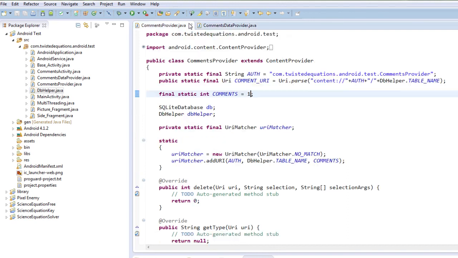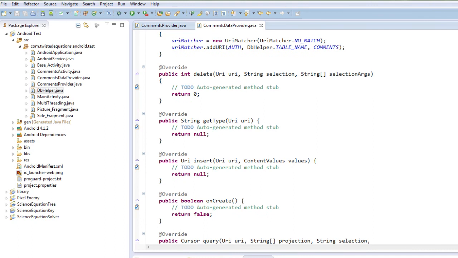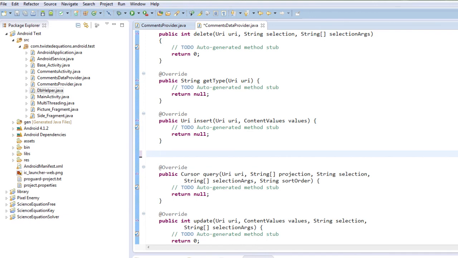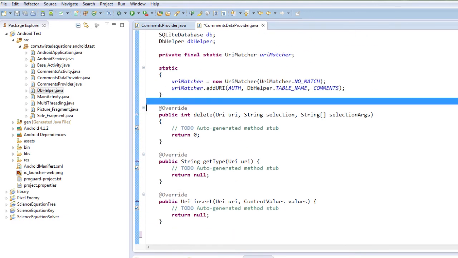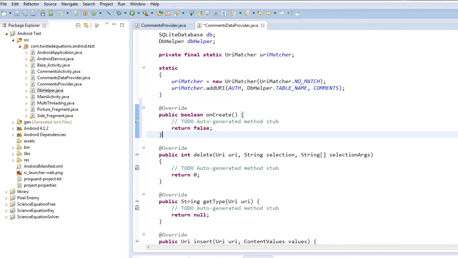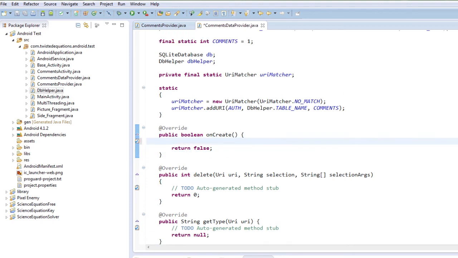So we've got all this finally set up. Now we need to get to our onCreate method. I don't know why it doesn't put that down there, but we're just going to cut that out and put it up here, because I like the onCreate method first, personally. Okay, onCreate. In here we're going to initialize our DB helper, equals new DB helper, and we need our context, which is this.